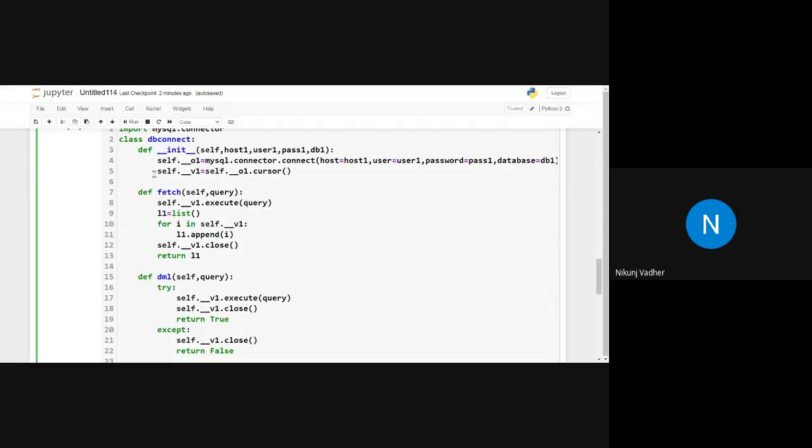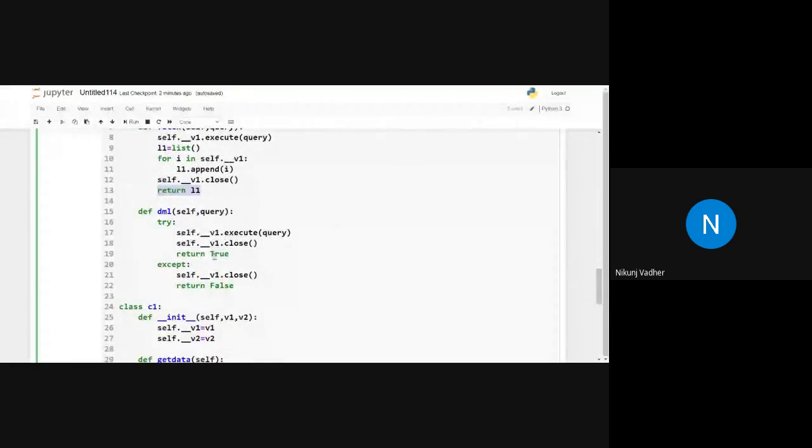Then we will create the object of cursor. After that, in fetch query, we will execute the query. Whatever selection result is there, we will append to a list. And then after fetching it, we will close the connection, and then we will return the list.